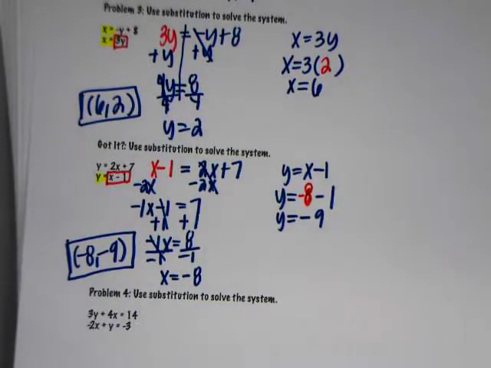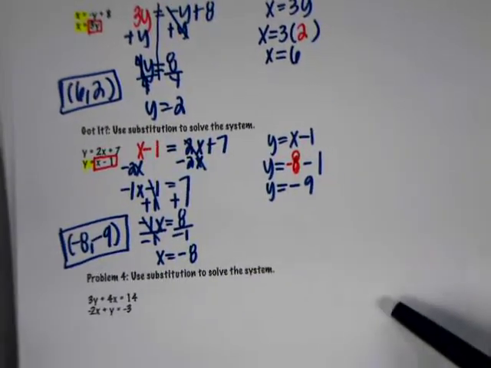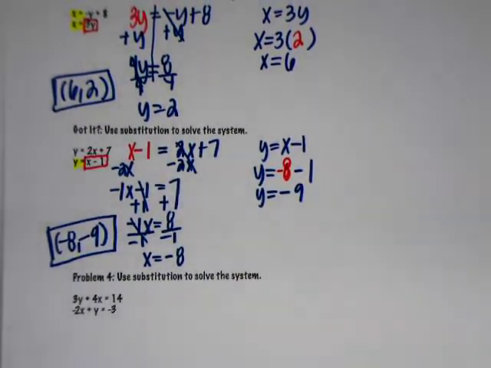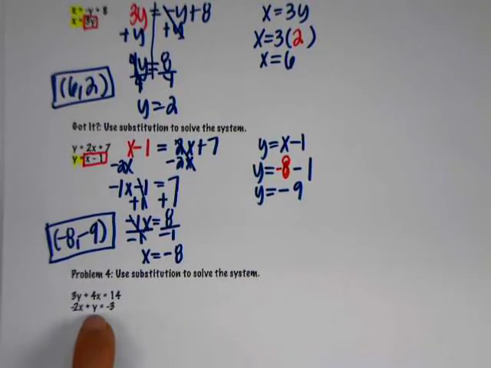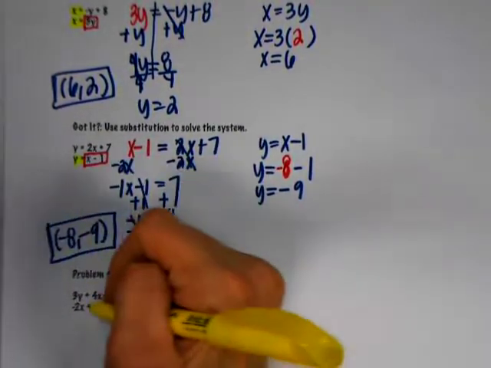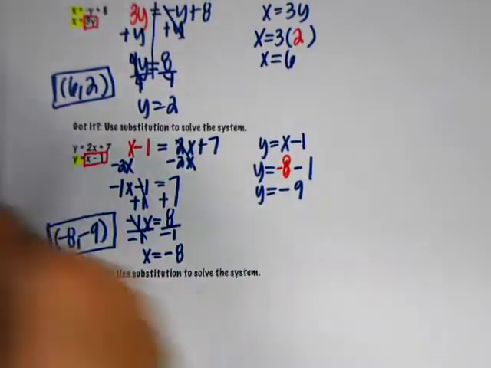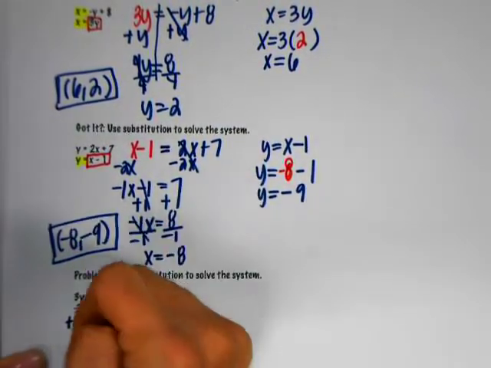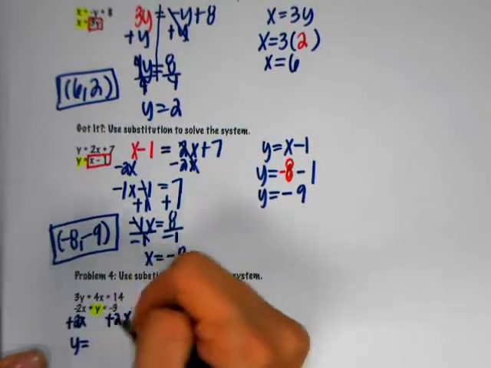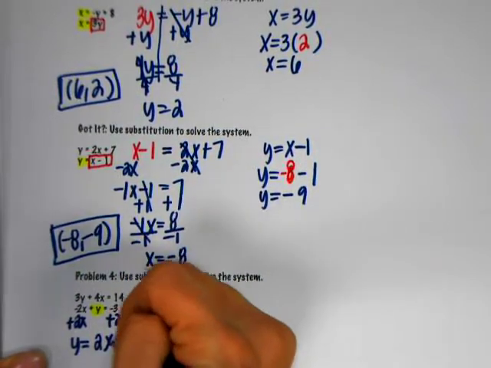All right, for this next one, we do not have an x equals or a y equals. Typically you wouldn't do substitution then, but if you had to, you're going to try to figure out which one's the easiest variable to get by itself. If you look at the bottom one, it has just a single y, that's like a 1y, so that one's going to be the easiest one to solve for. To do that, I'm going to add 2x to the other side. So y equals positive 2x minus 3.